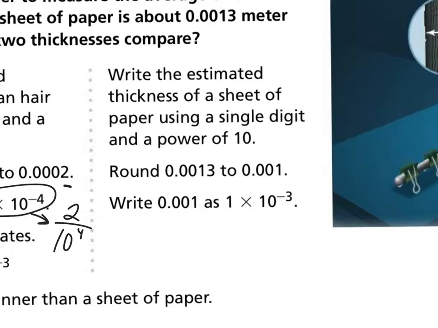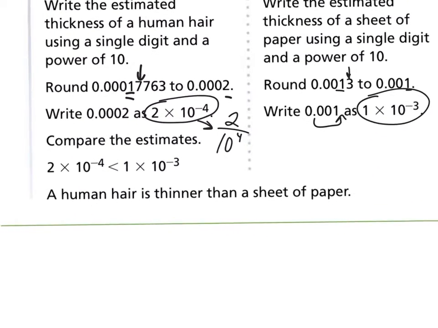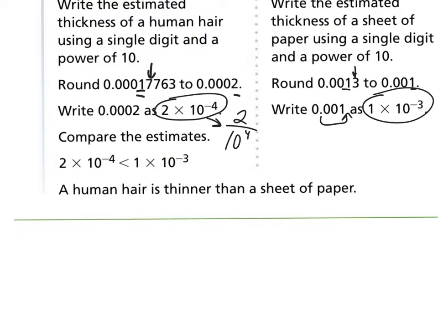The other one, highest place value position, is the 1 here after it's a 3, so we'll just keep it a 1. So that'd be 1,000th, or 1 times 10 to the negative 3rd power. Again, we move our decimal 3 places, but we've got a small number, so it's going to have a negative exponent here because we need to divide by 10 several times to get back to that 1,000th. And so we can see then that anything 10 to the negative 4th is less than something times 10 to the negative 3rd, because negative 4 is less than negative 3. So a human hair is thinner than a sheet of paper.